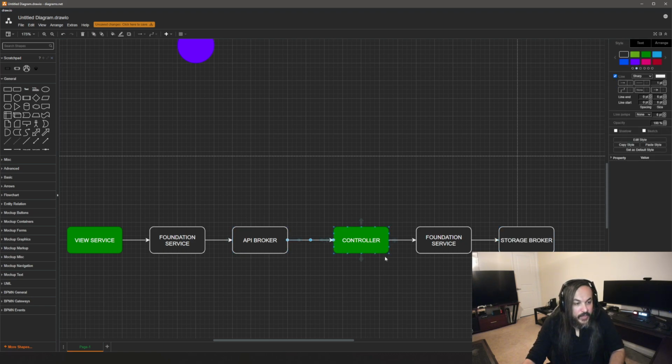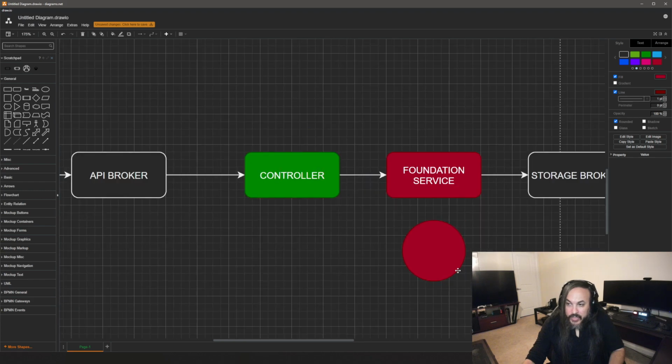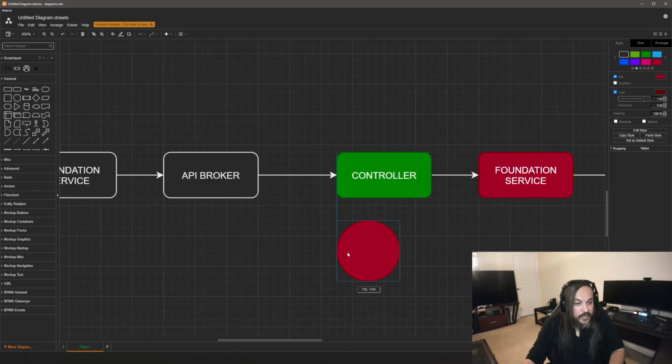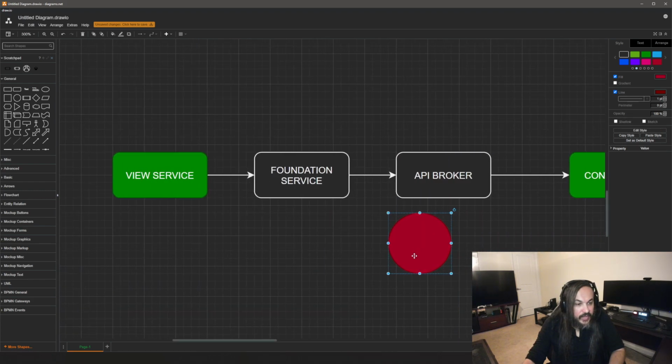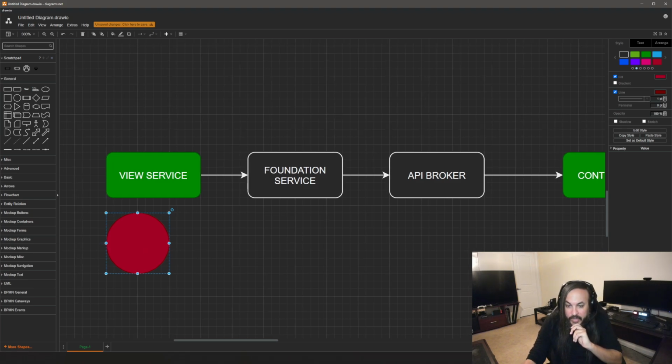So your API is making this communication, even though the issue has happened here, like the validator happened on this particular foundation service, it's being transcended all the way up here as if it is a localized exception. Okay, this is how this is going to work. This is the idea of this.